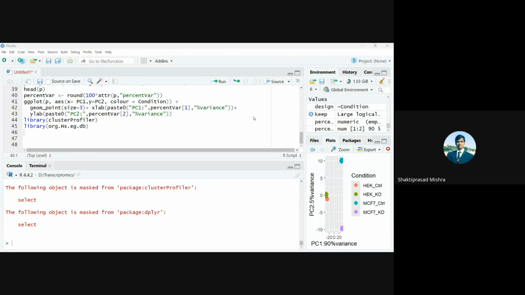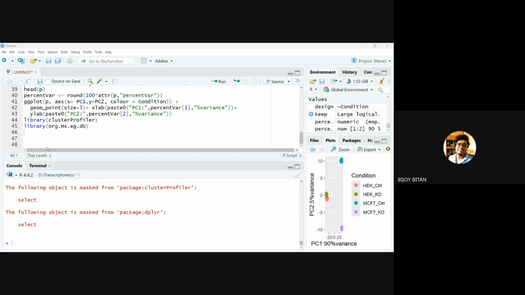Okay, so how many could install clusterProfiler and org.Hs.eg.db? Sir, I am facing a problem regarding the installation of different packages. It is showing update these, update that for several times. That is not an issue.